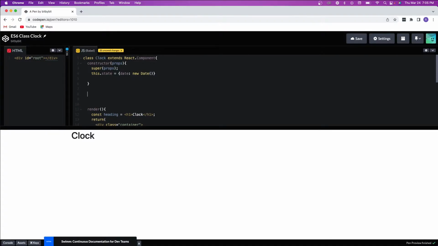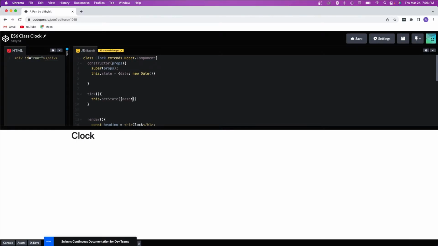So what we'll want to do here is create a function that essentially runs as the ticking clock. So we'll call that tick. And all this is going to do is update the state and set the date to the new date. And we'll run that every second. So inside of that, we'll do this.setState.